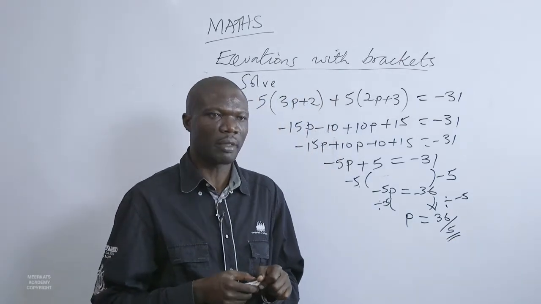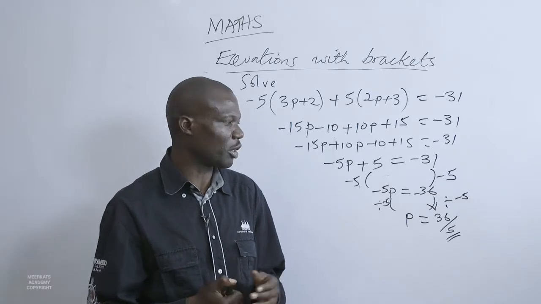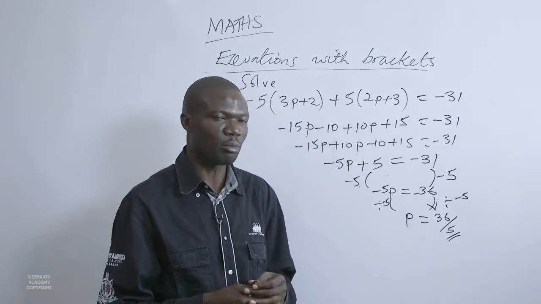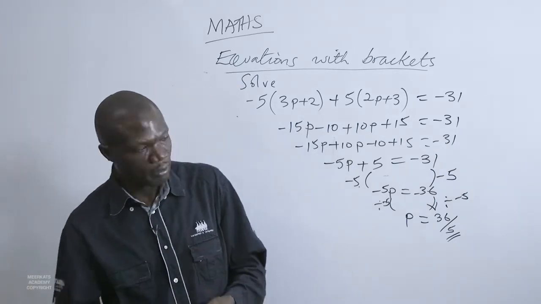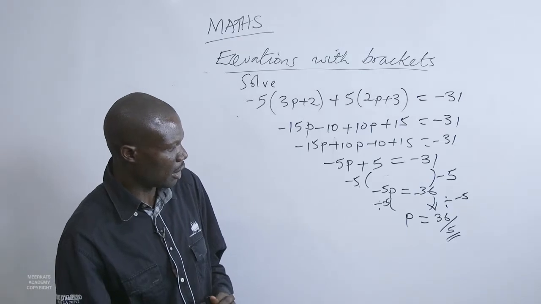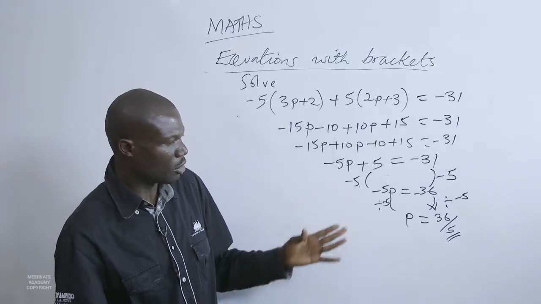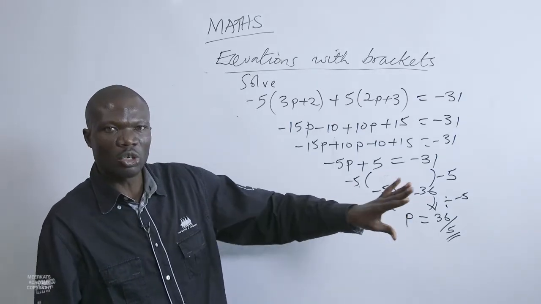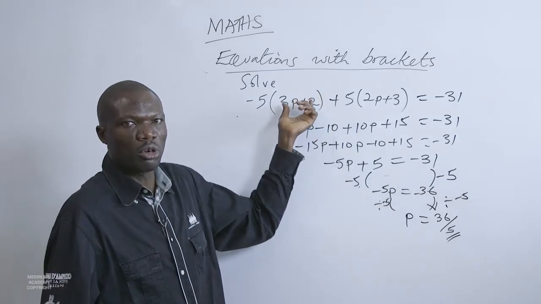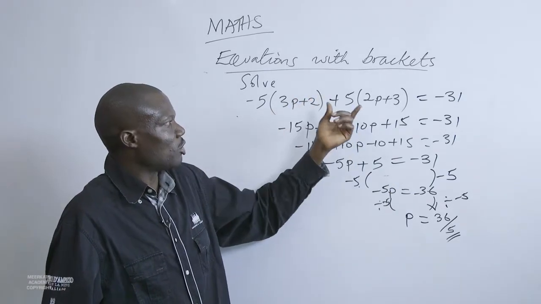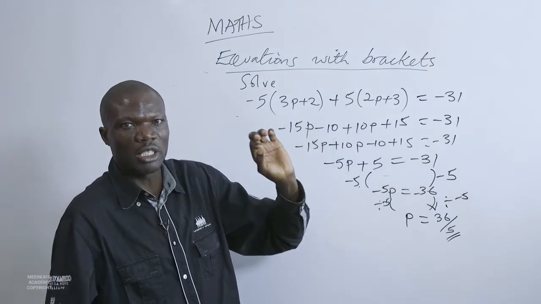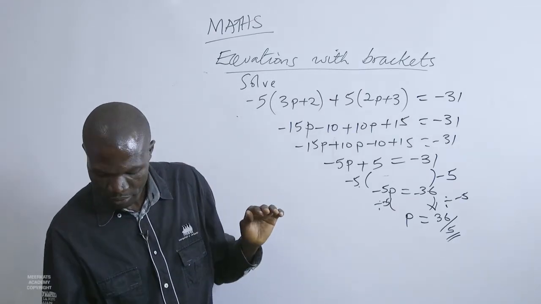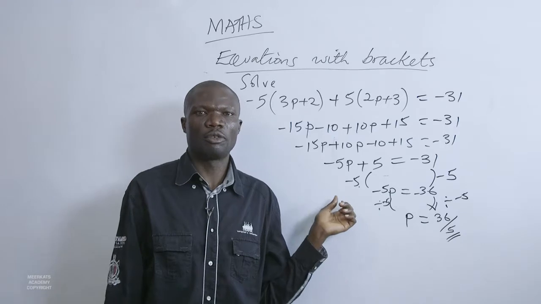It is an improper fraction. If you want to write it as a mixed fraction, you can always do so. But mostly, if you leave the answer as an improper fraction, it is also allowed. So these questions can be handled at any given time without any problem, as long as you know how to expand or open the brackets, as long as you are comfortable about dealing with the signs when you're multiplying positives and negatives. Now that is it for now.